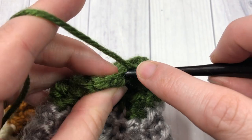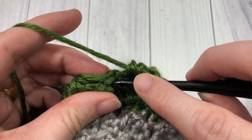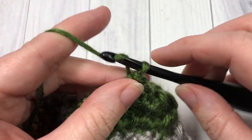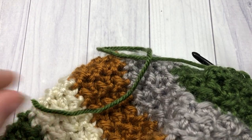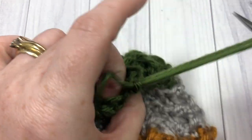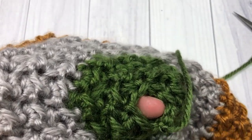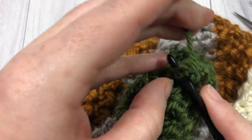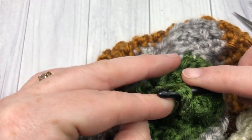When you come to your final stitch, work a final half double crochet and join with a slip stitch into that first stitch. You're then going to fasten off, leaving a long tail. Then using your yarn needle, you're just going to weave this tail, or you can use your crochet hook, weave this tail in and out through that top round of stitches.